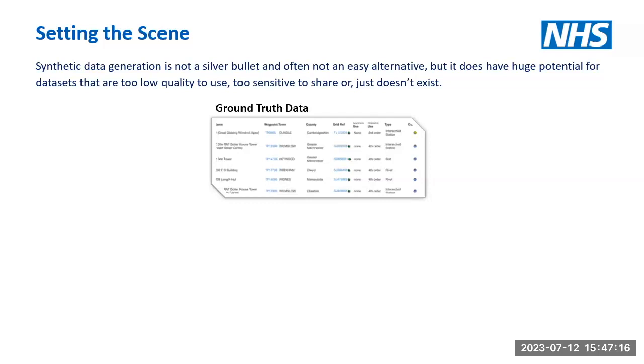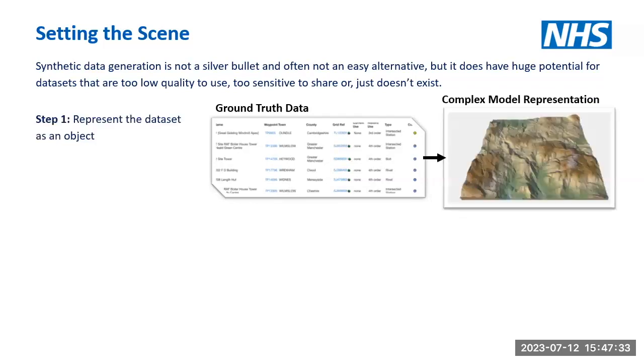So just to give a very quick example, if we have some ground truth data, this happens to be data which you can't see because it's way too small, which is not the way that you do synthetic data. This is trig points across a hillside. So if we've got some ground truth data, the first step is that we need to make a representative object of that data. I've used trig point data for a reason, because you often visualize your surface or your landscape in a latent space. I quite like the look of the mountains, but you would need to in some way represent your data.